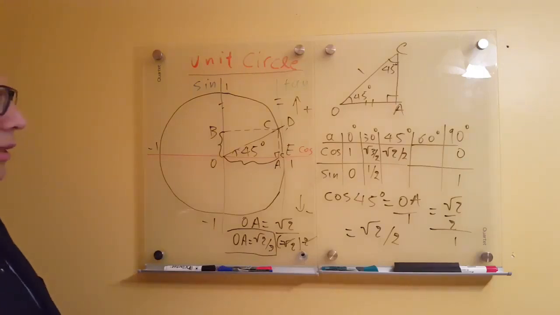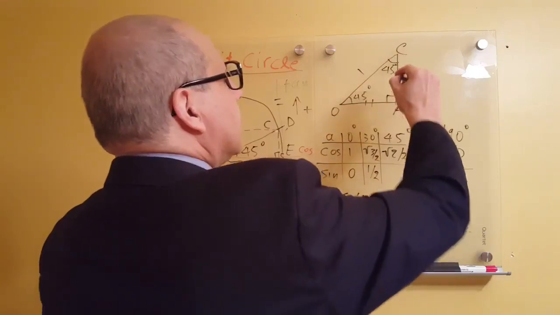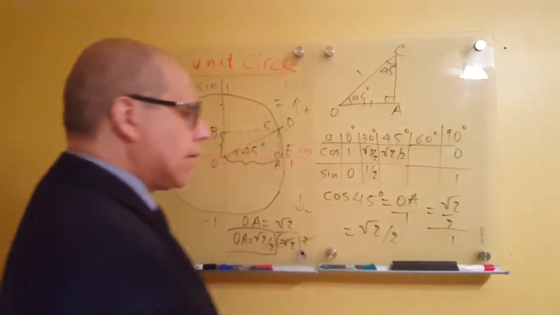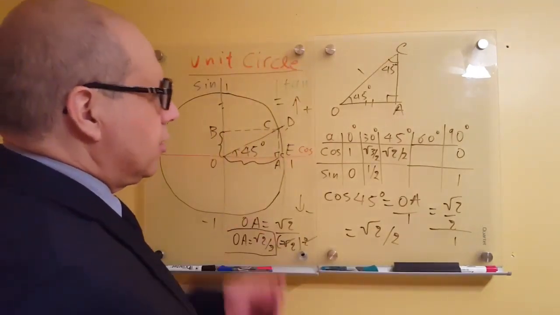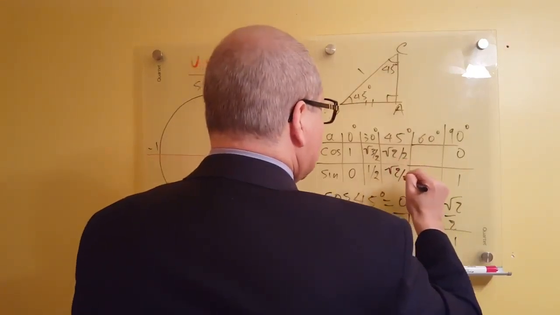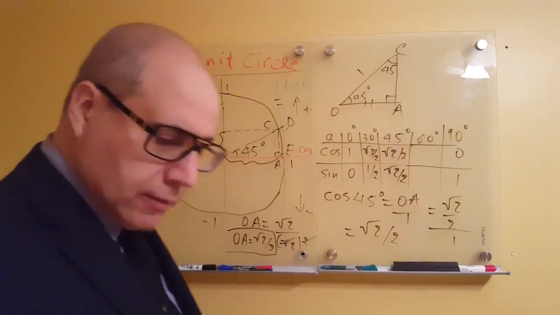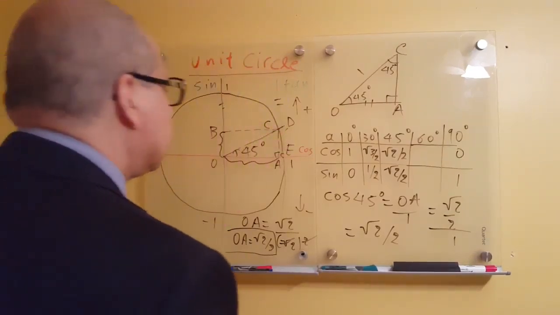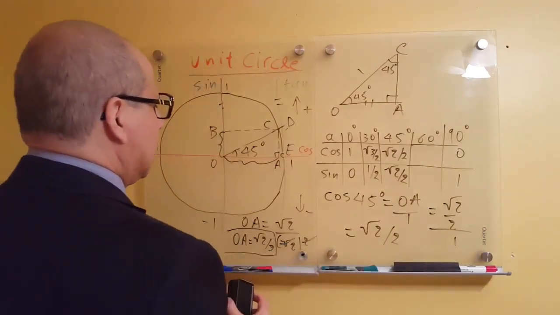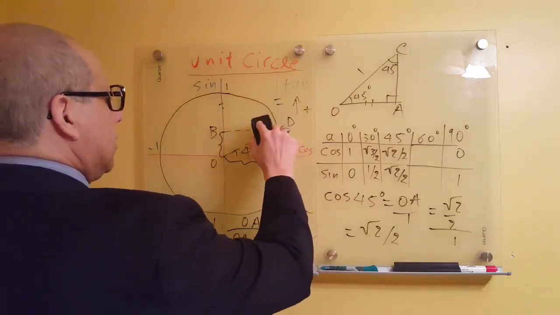And of course, with exactly the same logic, just saying that sine of 45 is the opposite over the hypotenuse. Again, it's exactly the same thing. So you will find that also the sine of 45 is square root of 2 over 2. And now let's continue. We only have the 60 degrees left, but it's crucial. Let me erase this stuff here.